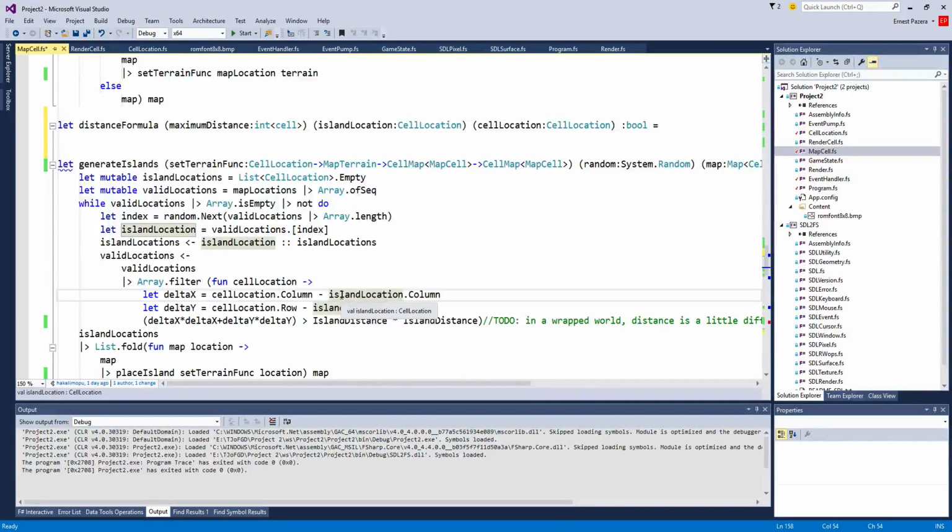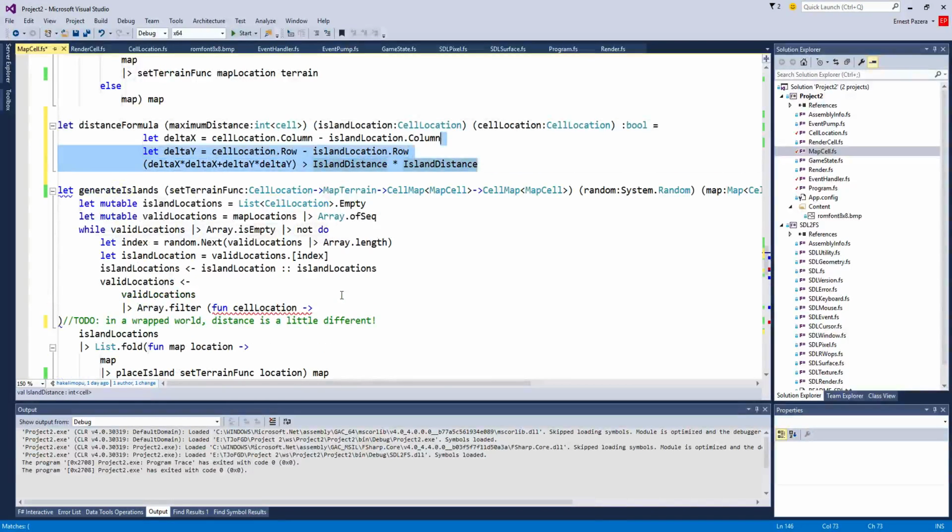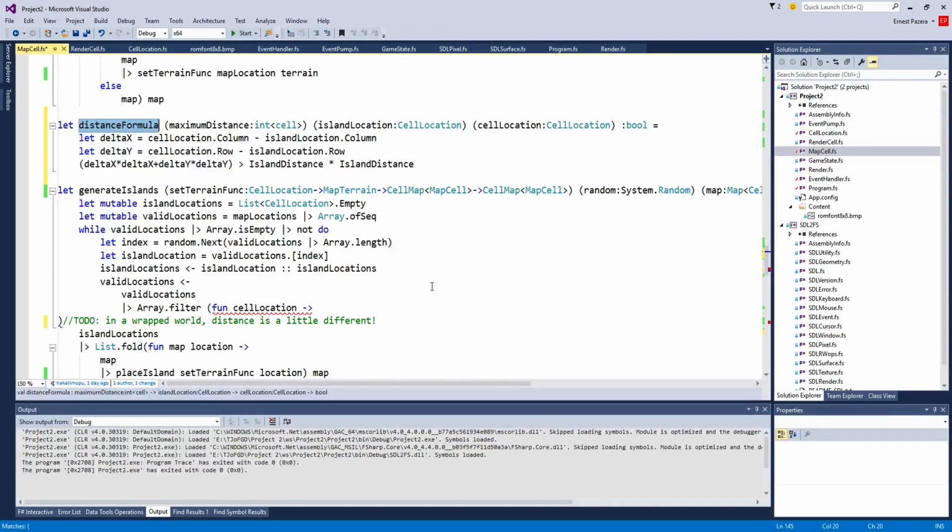Then really I take these, take you out, put you in here. Okay, put that there. And really I want to have distance formula island location.